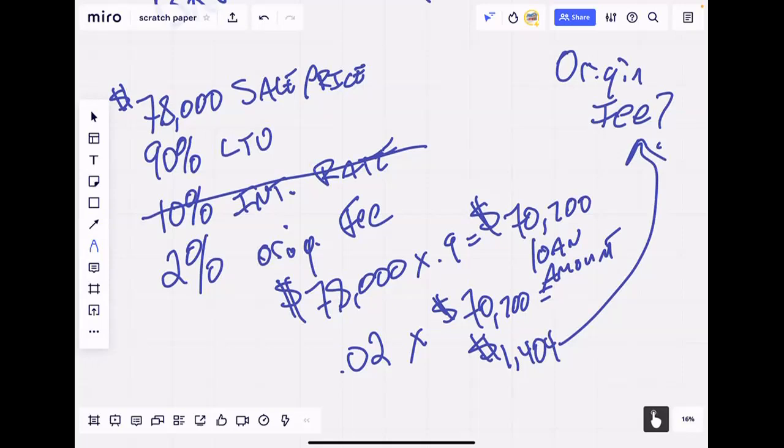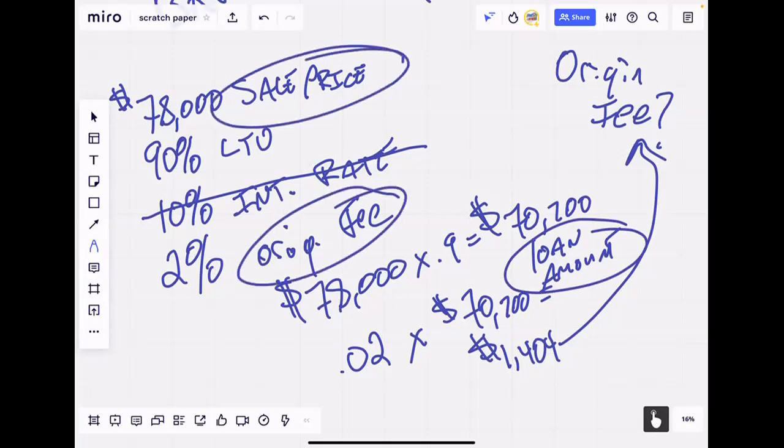With math, do you see how when you label things, like here's the thing, as good as I am with the real estate math, I still need to look at this and see what I have. When I see what I have, it helps me out. I just asked you basic questions, like if you find how much the annual interest is, because that's what you would have been doing. You would have been multiplying the interest rate by the loan amount, and you would have found out that the annual interest is somewhere in the ballpark of $7,000. So now, how would that have helped you get to the origination fee?